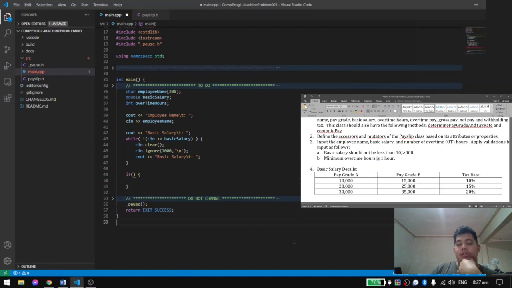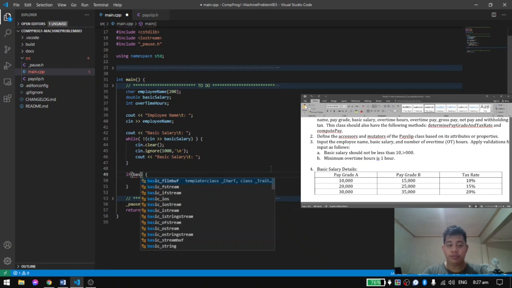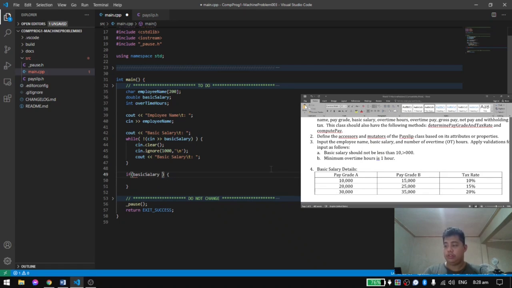Do we just iterate it or not? Okay, never mind. That's not iterate it. Less than 10,000.